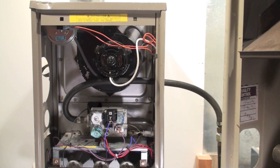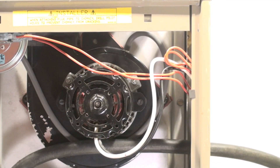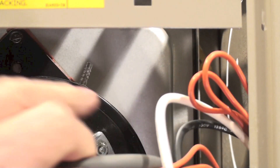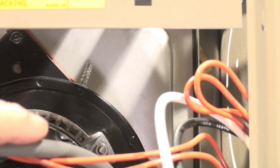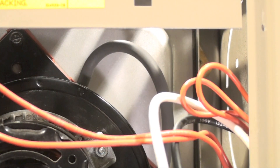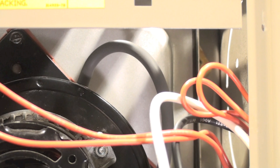Other common problems: the inducer. Inducers tend to — because they had paint on them, the paint came off and it would get into the inducer housing and sometimes upset the flow. Also, this little fitting right here used to rust and would get plugged, so very commonly you'd see a pressure switch problem, but it wasn't the pressure switch — it just didn't have any vacuum. If you use your manometer, you'll find that.